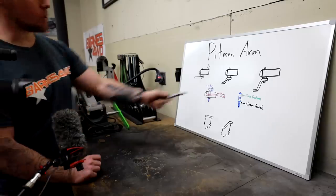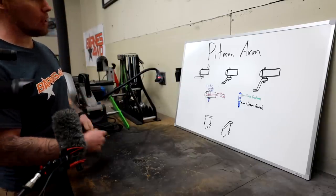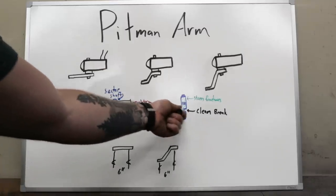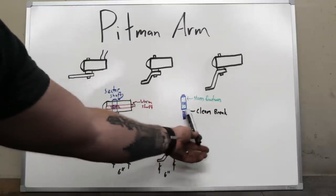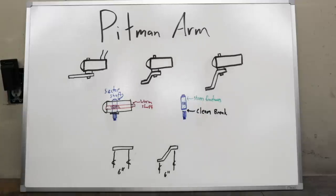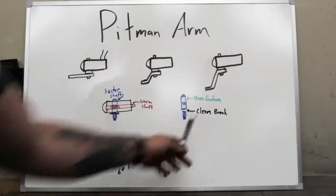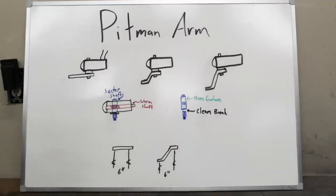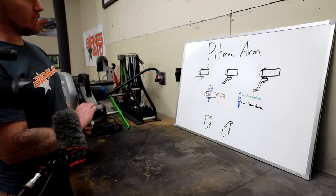You'll slowly start to develop stress fractures because the shaft is no longer at 100% strength. The clean break is typically caused by a drop pitman arm, because it's not just putting a twisting force on the sector shaft — it's also adding side forces as it goes from side to side. The more drop you have in your pitman arm, the more side-to-side forces you're going to have, and the more often you'll see breaks like this. That's a nightmare scenario — you've got no steering once it breaks off. So now it's time to get started on ours and see how close to stock orientation we can stay.